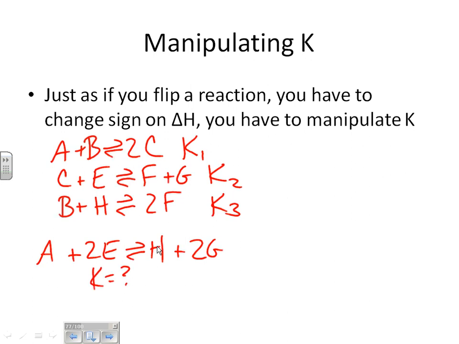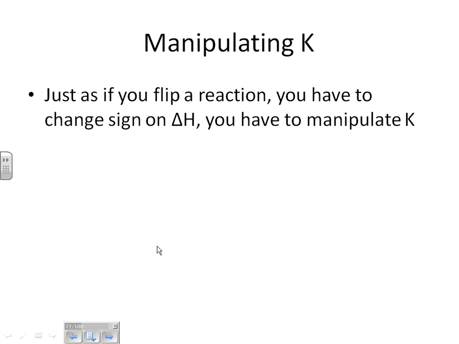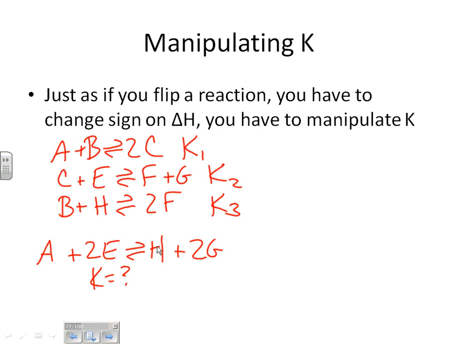We solve this just the exact same way that we solve a Hess's law problem, meaning the first thing you want to do is look at the target reaction and think about what changes you need to make to the reactions you're given in order to get what you need. So if I look at the very first reaction, A plus B goes to 2C, remember the key to Hess's law is looking for things you need in the target reaction that are in the reaction you're currently looking at.